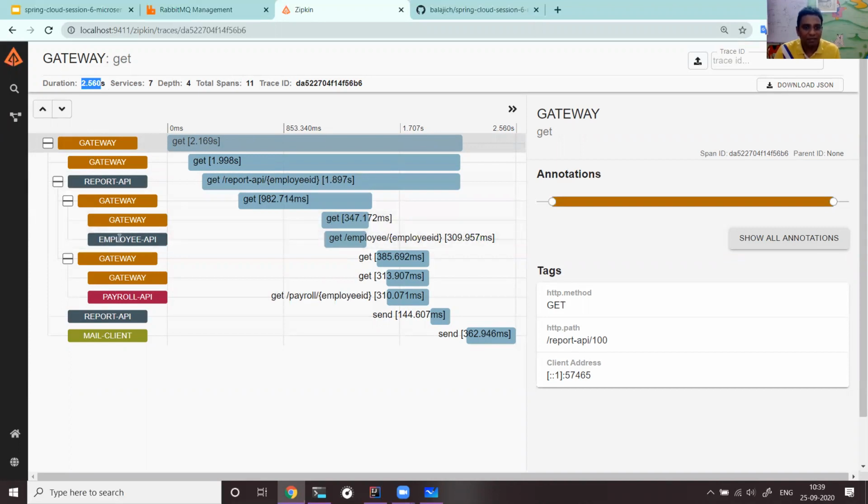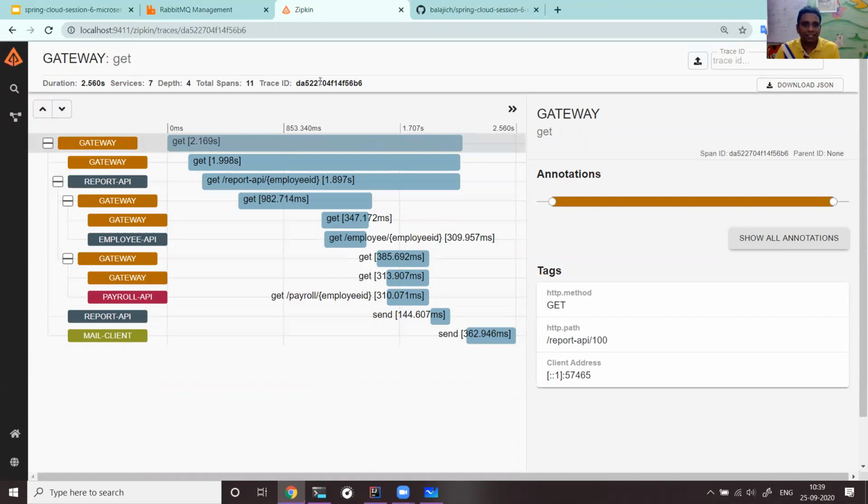So how much time has the employee API taken? It has taken 309 milliseconds. The payroll API has taken 310 milliseconds, and report and mail client has taken 362 milliseconds.